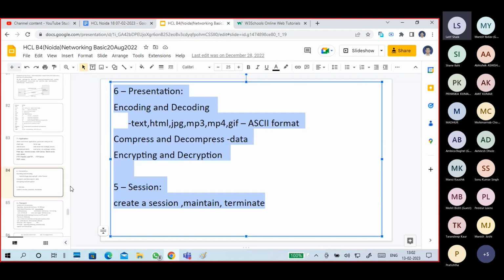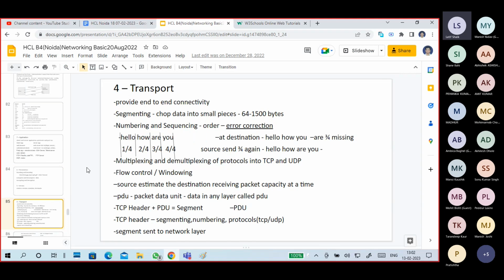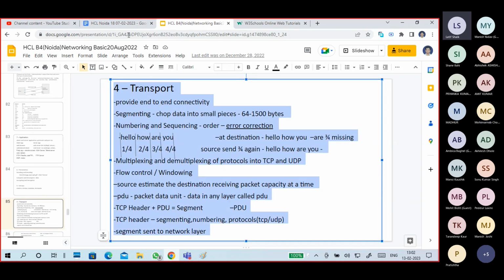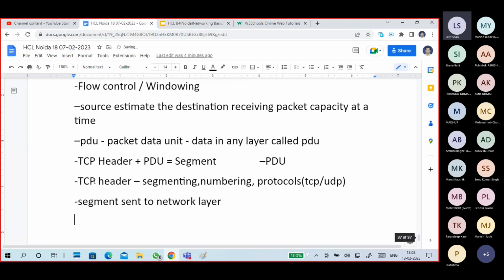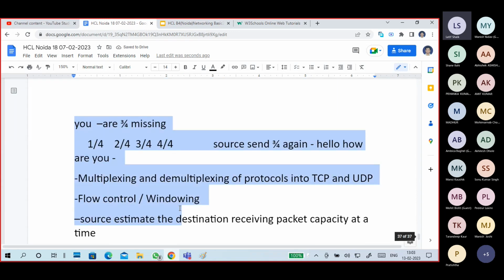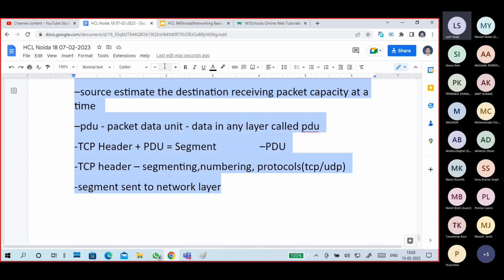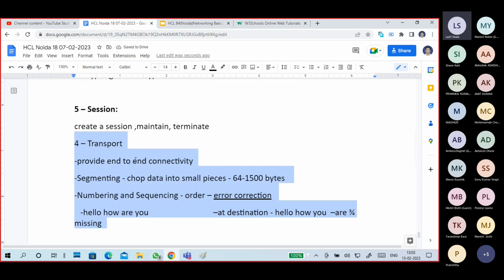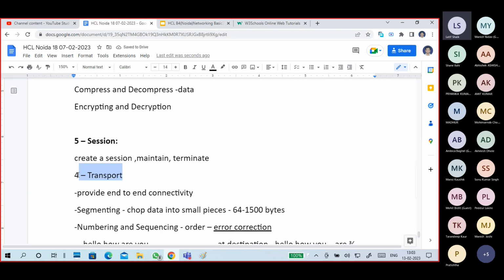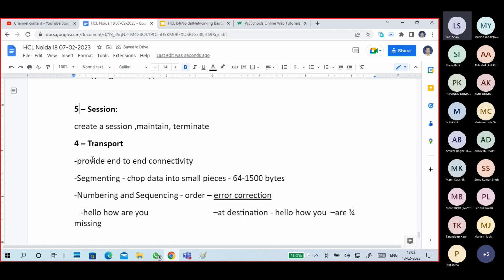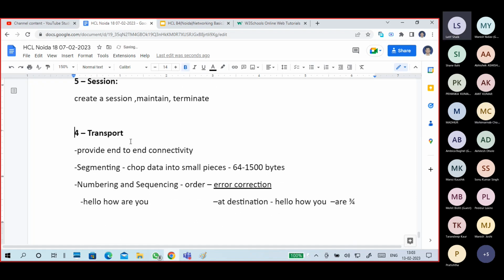And the next layer is a very big layer, guys, that is called the transport layer. Okay, the remaining are small layers only, but the transport layer has TCP, UDP, that will take a little time. But I won't cover it today, just like last class. Because this is completed, maximum of your networking part is completed, so then you can read and practice. Okay, this is the transport layer.